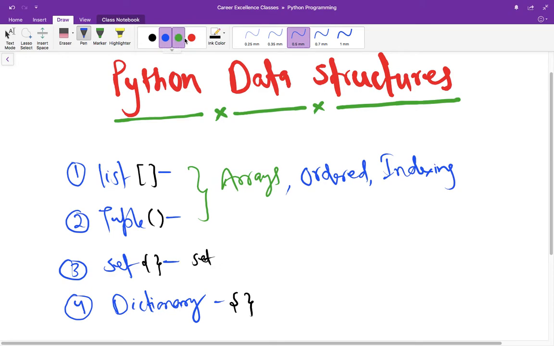Another thing that is different in these two: list is mutable, whereas tuple is immutable. You might be remembering from our discussion in strings that strings were immutable. Similarly, tuple is also immutable. And another common thing is that both of these data structures allow duplicate members.